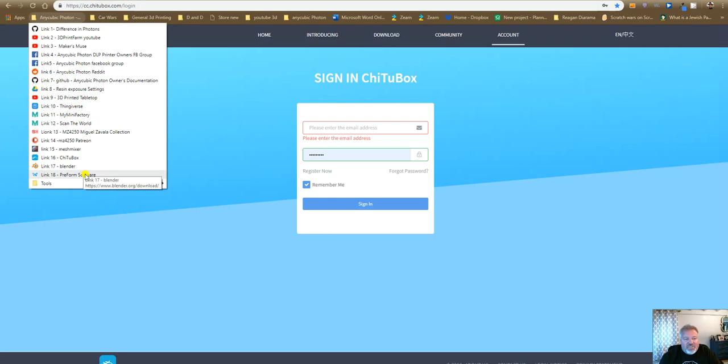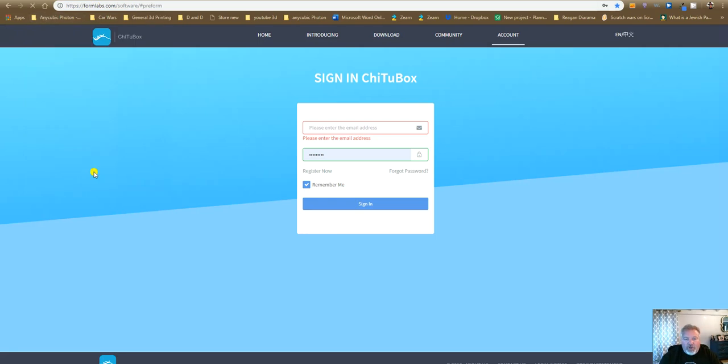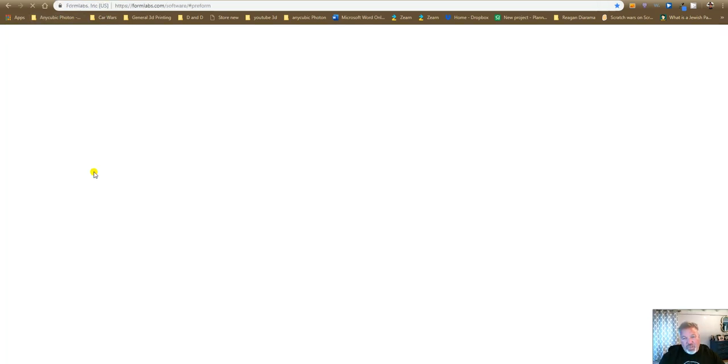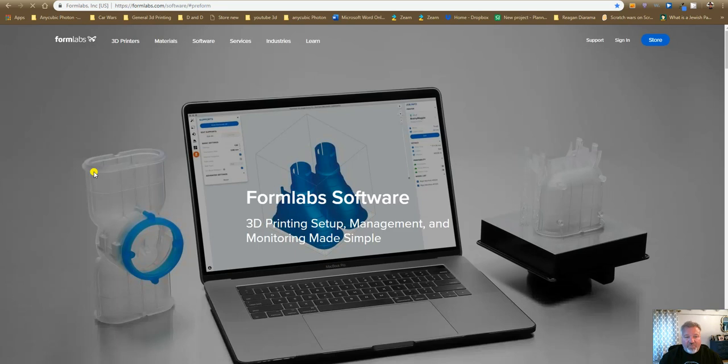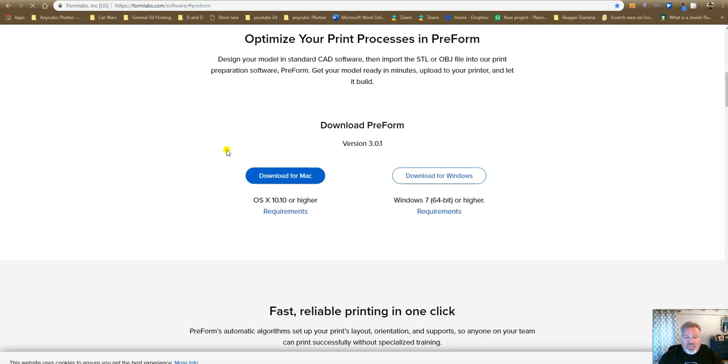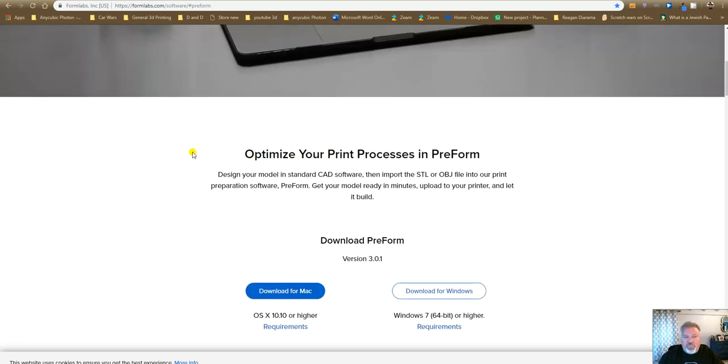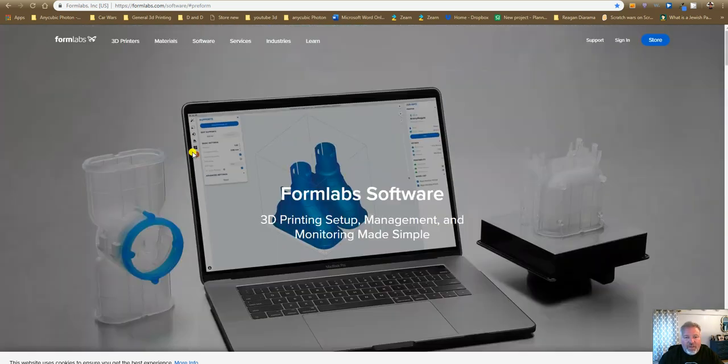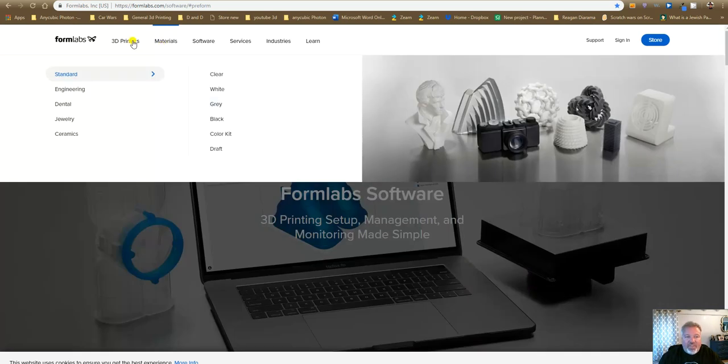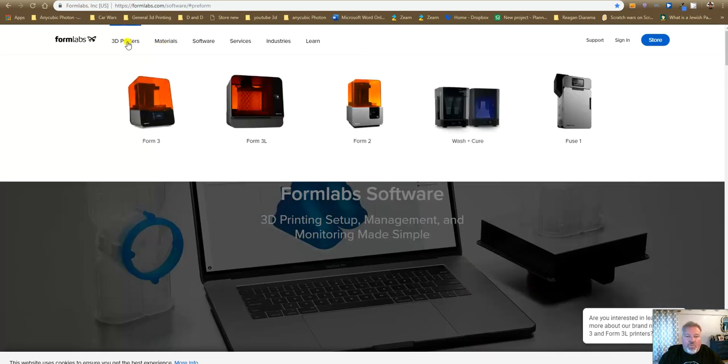The next software here that some people are using, and these are all free software, but there are a lot more detailed paid software that you can use. This is PreForm. It's on the Formlabs website, and people are using it on the Form 2 and some of the different Formlabs printers.